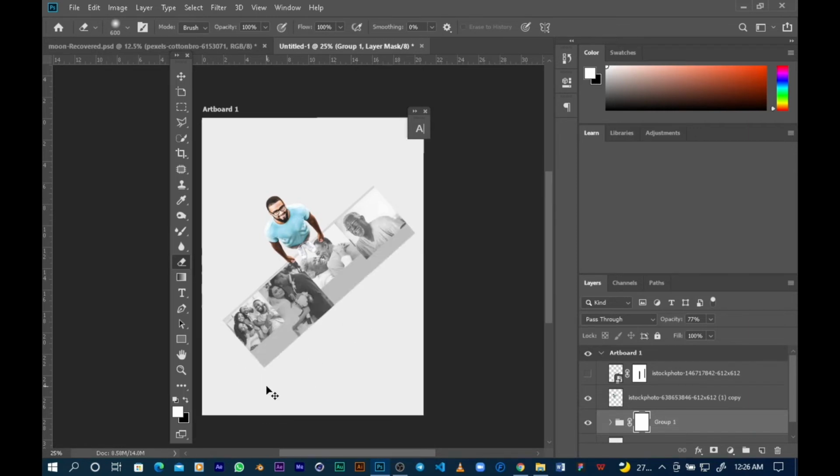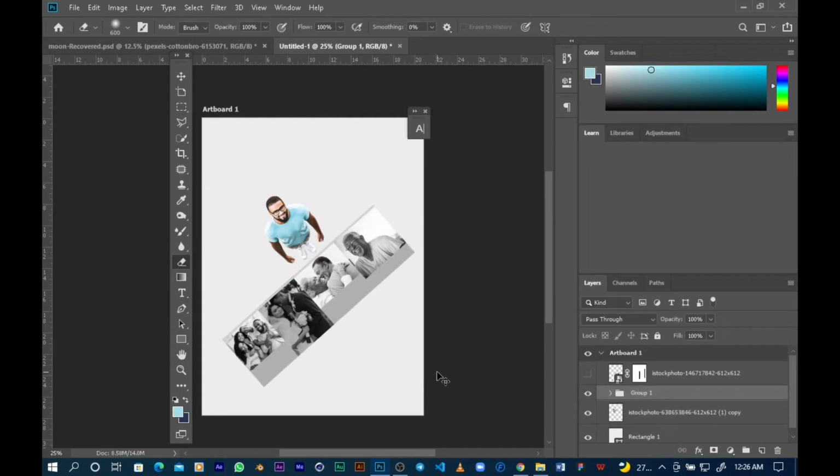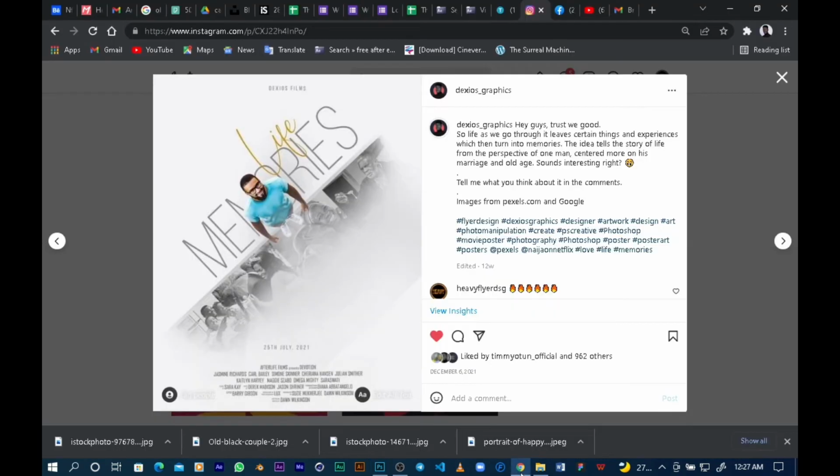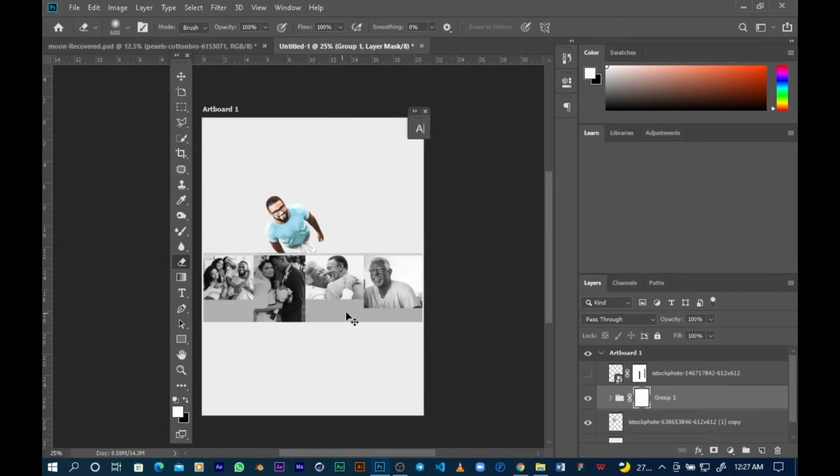So you create a layer mask, and make sure you erase on the layer mask. I keep emphasizing that you have to erase on a layer mask so that you don't lose the original images. If you want to restore any part that you mistakenly cleaned off, you can just change the foreground or background color, and then you reveal. That's how it works. Here we are trying to blend with the background, hence we are cleaning the bottom. You play around with that until it fits the way you want it to look.